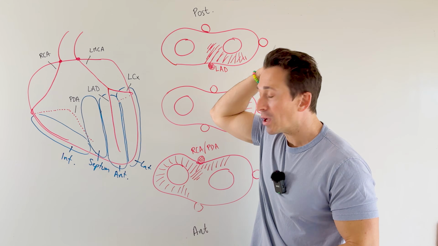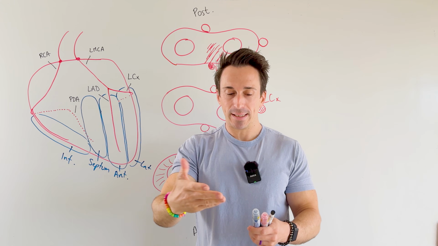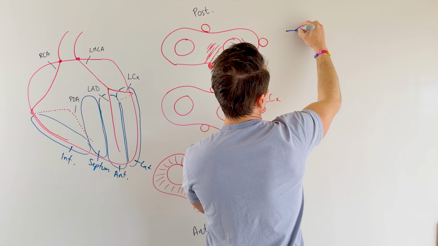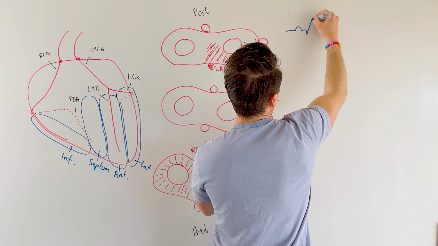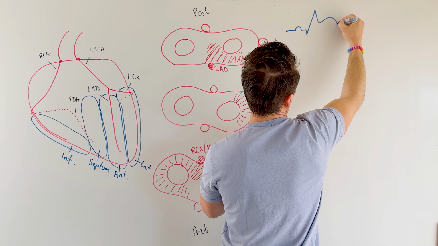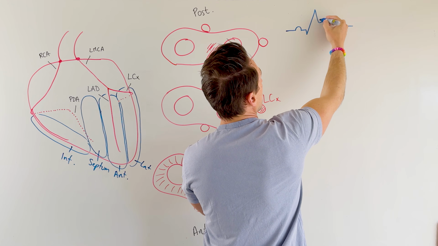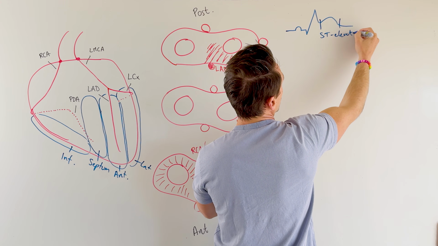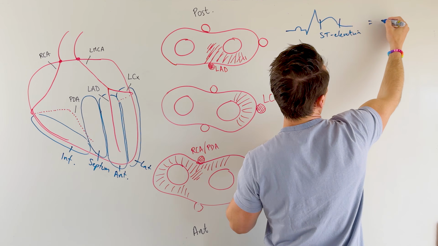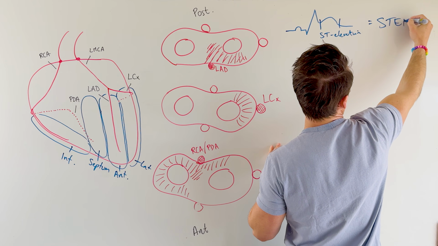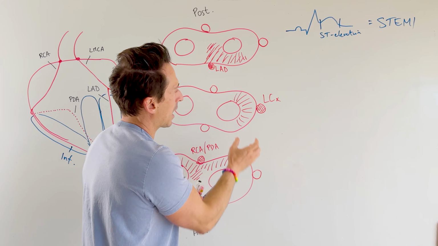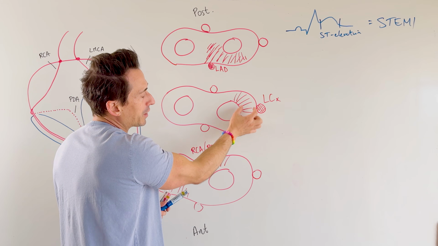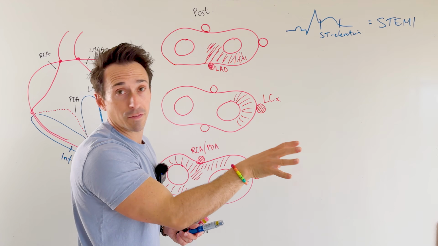Now this is important because when you look at an ECG, right? You look at an ECG and you see something that looks like this in one or multiple leads. You go, uh-oh, here's an ST elevation, which might be representative of an ST elevated myocardial infarction, which means there's a full thickness ischemic event, right? So the full thickness of the muscle wall is dying off effectively, right?